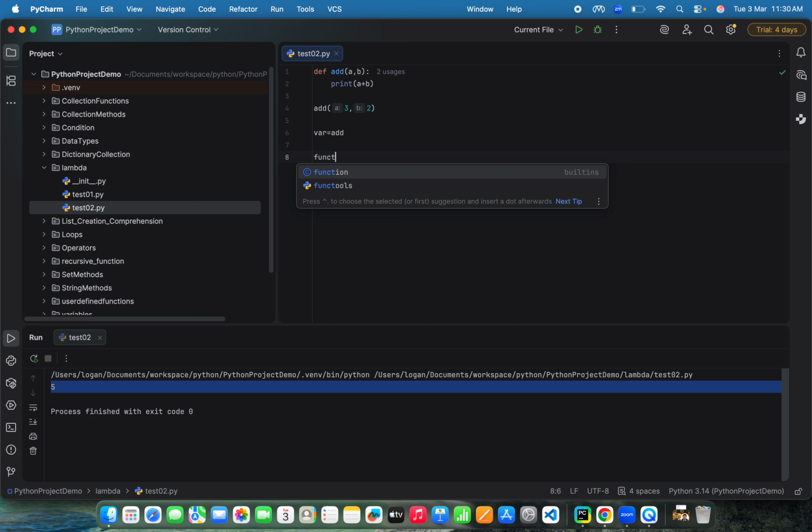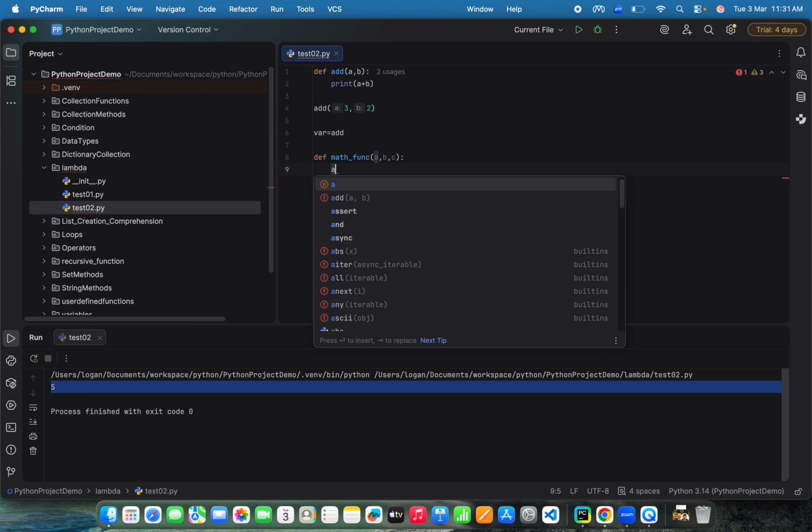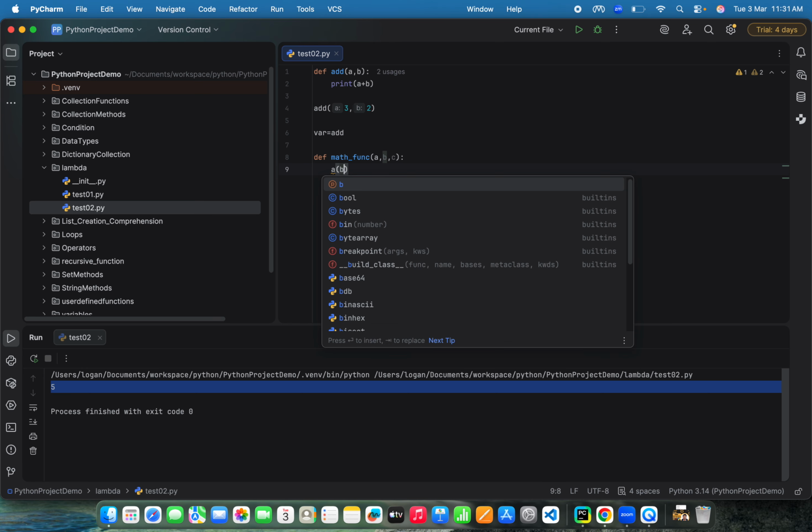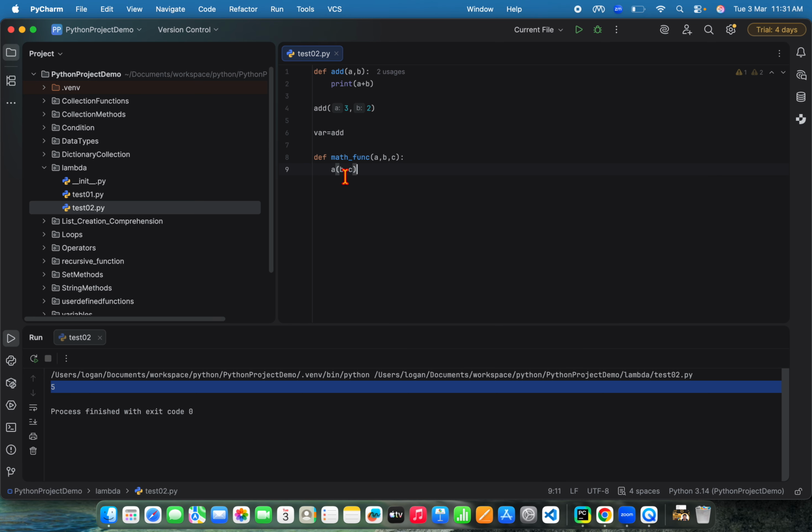Okay, I'll say func math func, and this is going to take 3 arguments, a comma b comma c. The first one is going to be my function, and then the next two will be my arguments to the function.